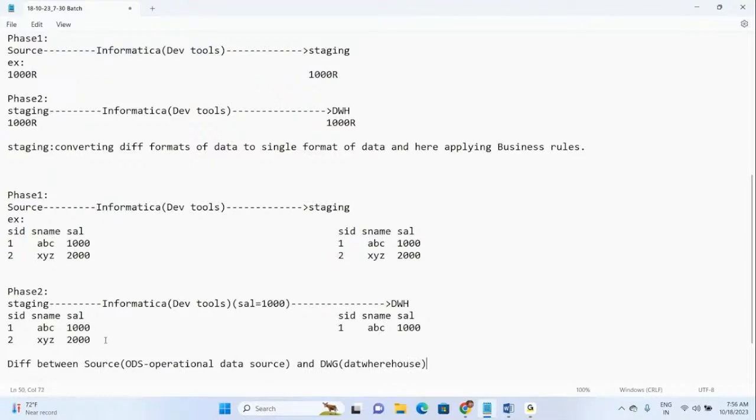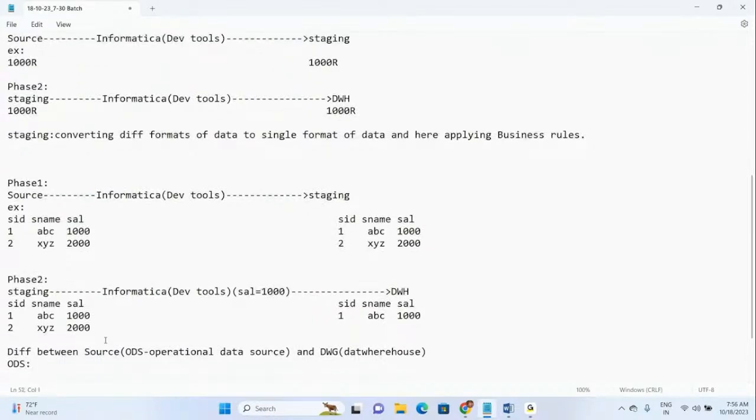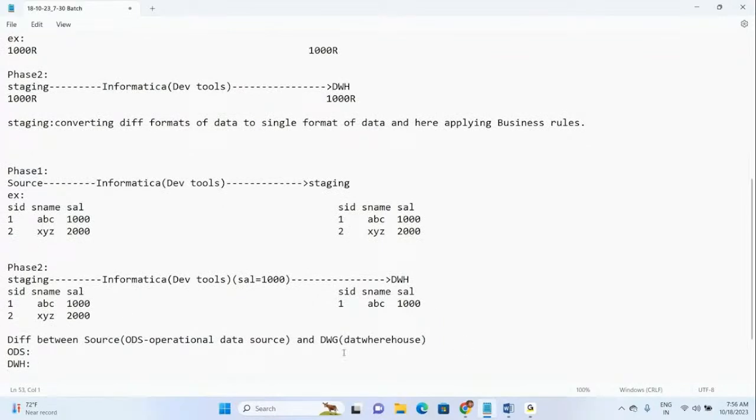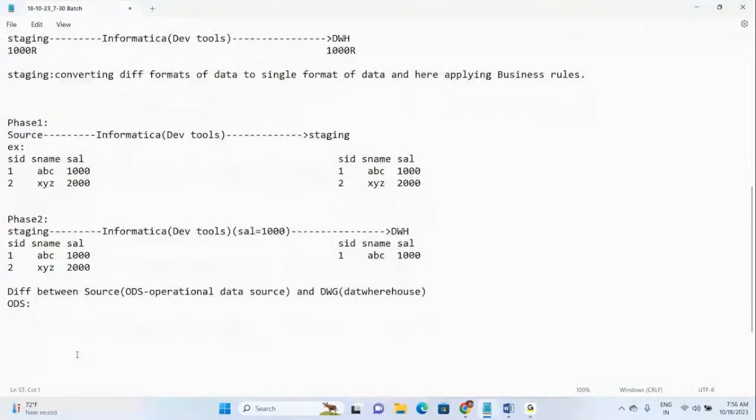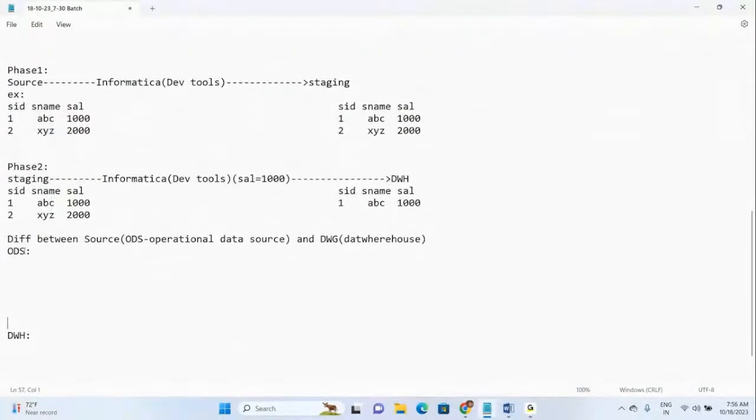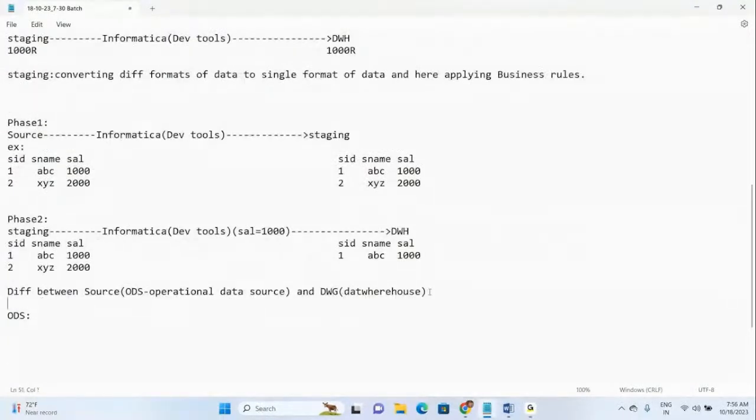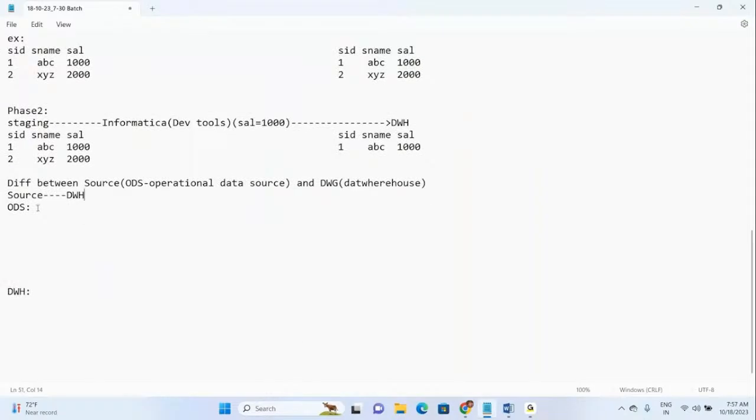ODS, data warehouse. The source is called the operational data source. DWH means data warehousing.